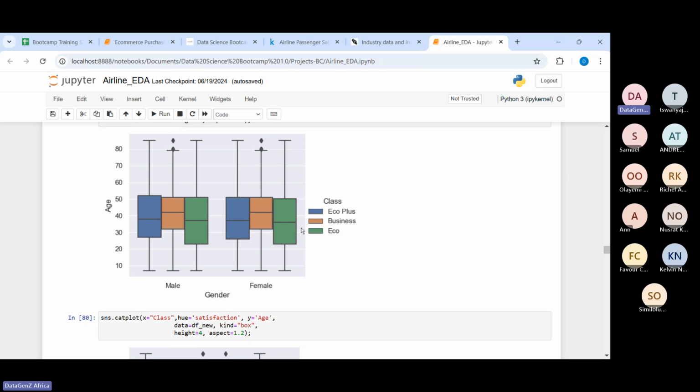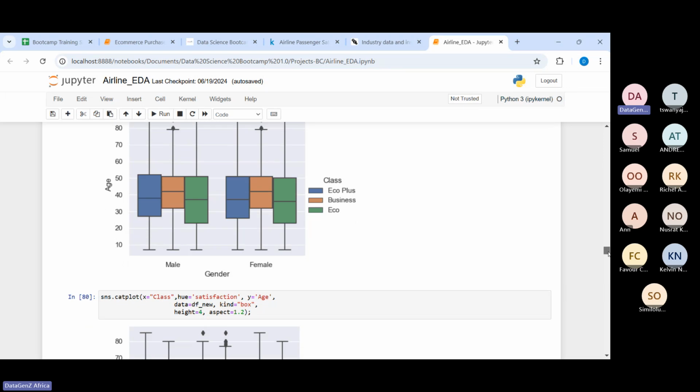But then you're seeing that the age range of the male gender is kind of, we don't have a perfect line around this, but they are almost equal. So you can see this graph here. This is a box plot, which tells you the minimum age, the maximum age, and then you have the 25%. This had been explained in the previous class. So all of this gives you a story about the data set you're working on.